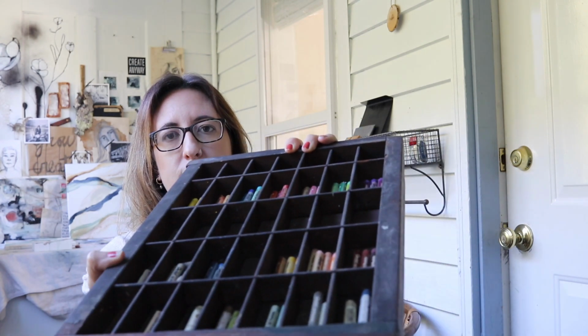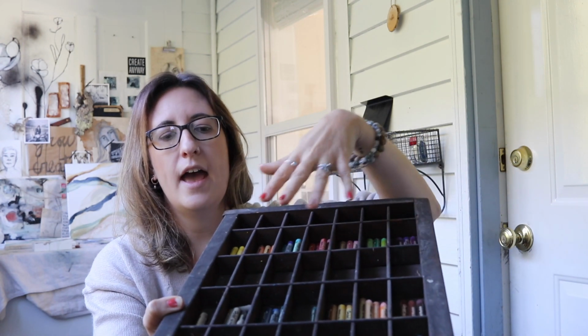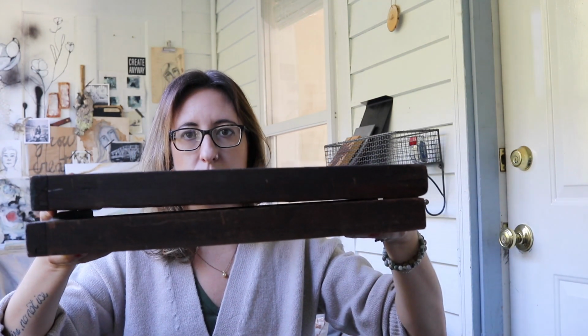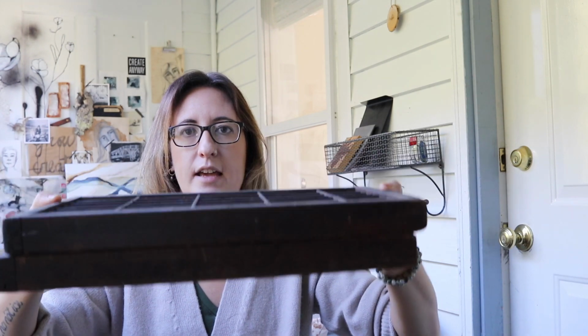So it's nice to be able to organize them by color and have them all together in one spot and be able to see them all at once. These stack nicely too, mine, well, kind of nicely, and I can just put these right on my desk and put whichever one I'm using on top at the time.